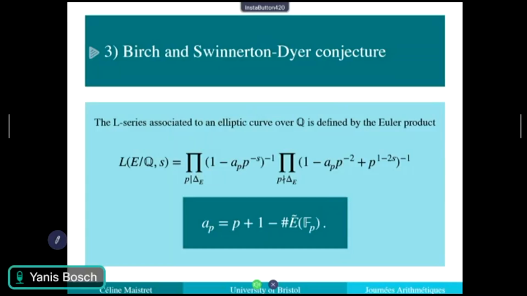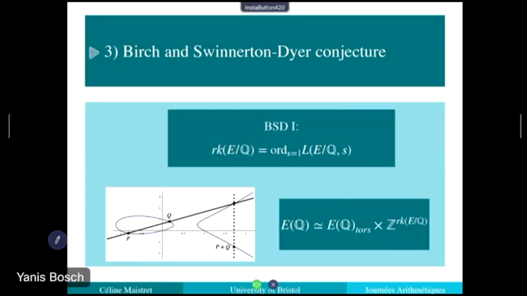So you compute this, and you obtain your L function, and BSD, the first version of their conjecture, asserts that the rank of your elliptic curve is given by the order of vanishing of this L function at s equal 1. So again, let me emphasize that it's very much this local to global bridge where you started by computing the number of points over Fp, and then you get the rank, which is a global object. Namely, how many generators do you need to completely understand the rational points on your curve?